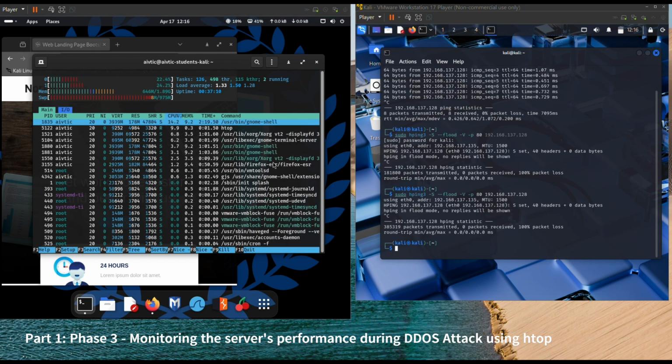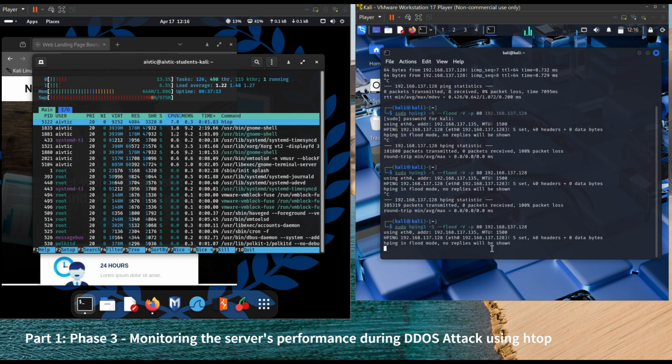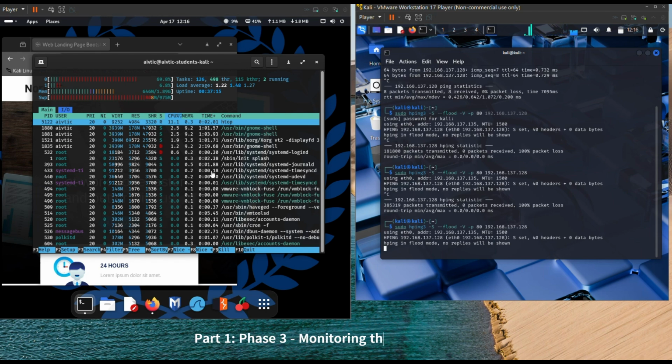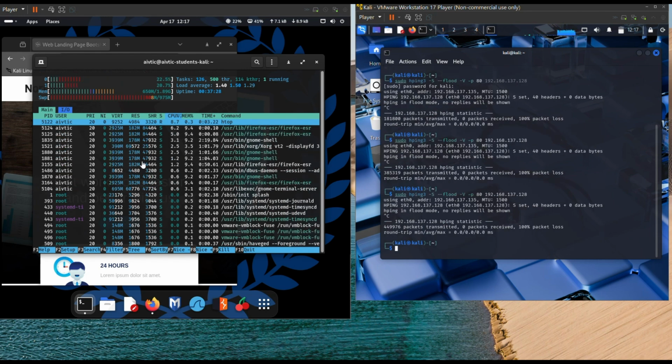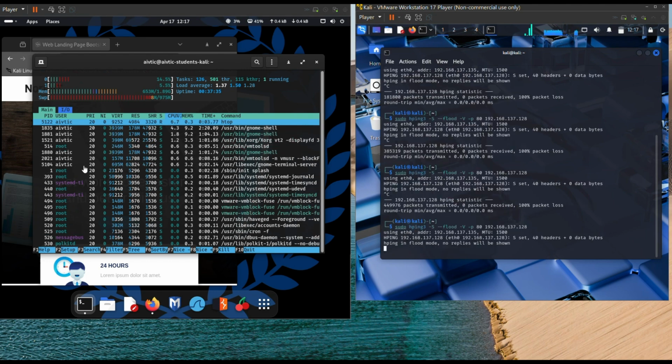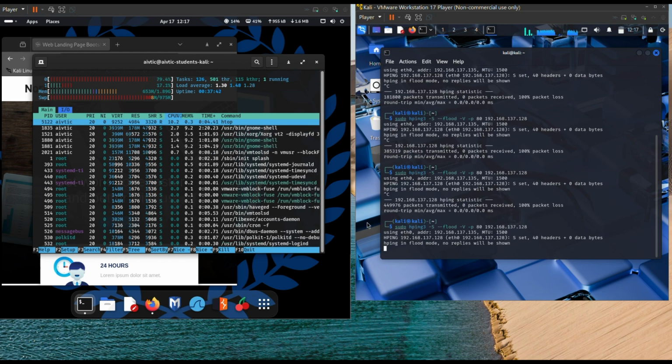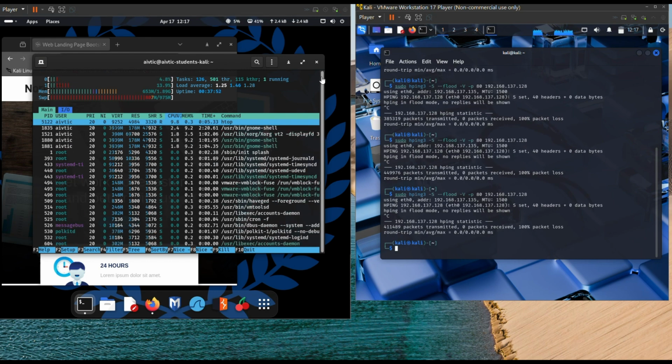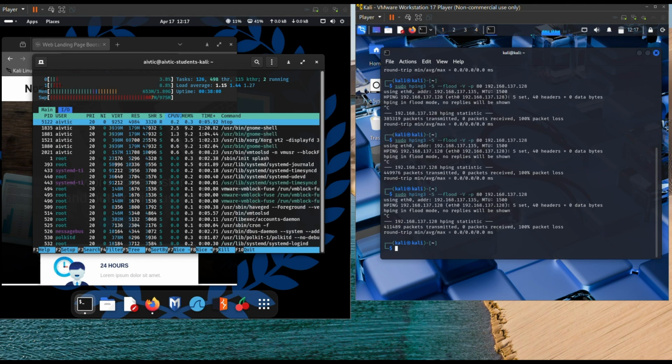So, what's the takeaway from part 1? Preparation. The DDoS simulation is a reminder that the first wave in any APT campaign may not be silent. Sometimes, it's loud. Sometimes, it's disruptive, designed to distract while something more dangerous moves in from the side. And that's exactly what's coming in part 2, spear phishing and initial access.